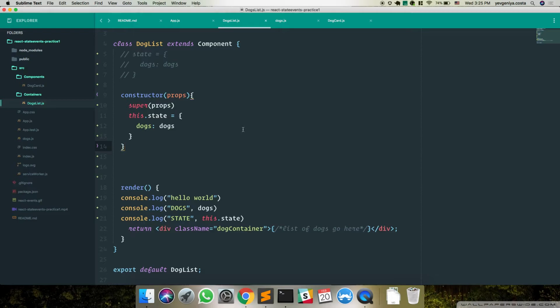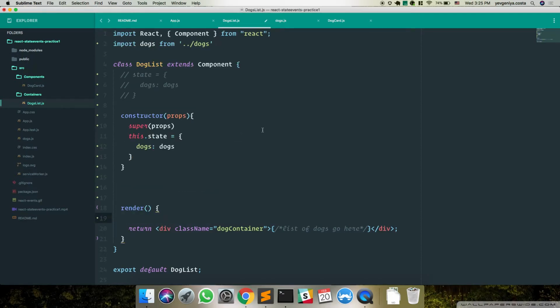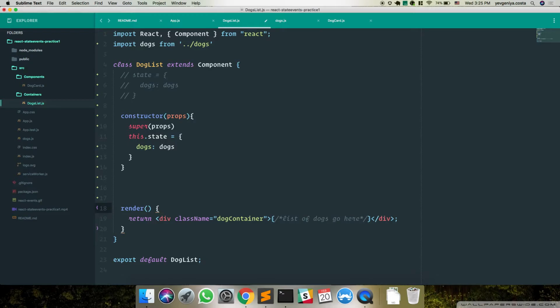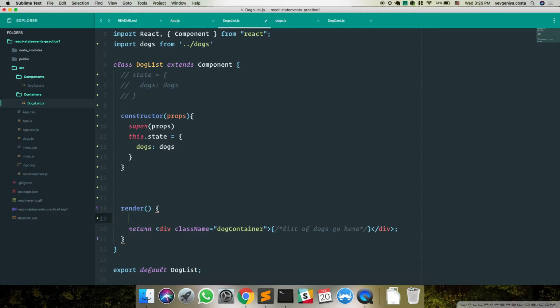Tell me more about mapping the dogs. I guess you have to make a new variable inside of render. You can. But it would be this.state.dogs. Right, that way you're not directly accessing dot map.